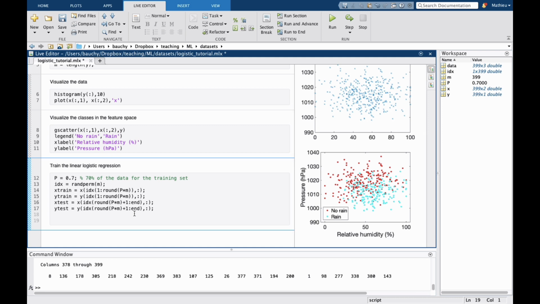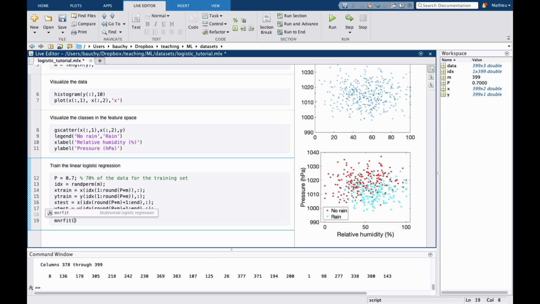Now we can train the logistic regression model. For this, we are going to use the mnrfit function. The mnrfit is the multinomial logistic regression, the logistic regression function that is already implemented in Matlab.